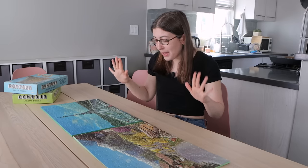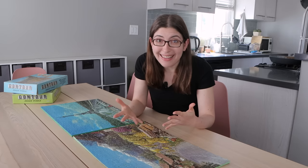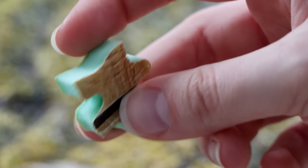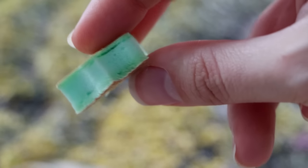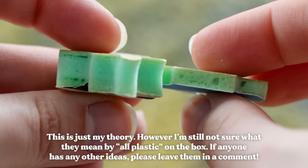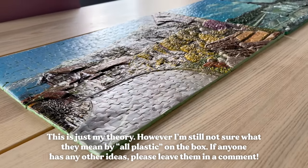Okay, so this whole time that I was working on these, I was trying to figure out how they made this. So here's what I came up with. They must have glued this paper with the design on it onto the top of very tall foam, like wherever the tallest foam is in the puzzle. And then they must have had a mold that they basically smushed down on top of the foam. And that's what gave it all of these different heights.